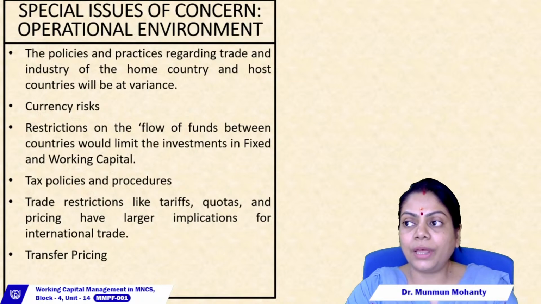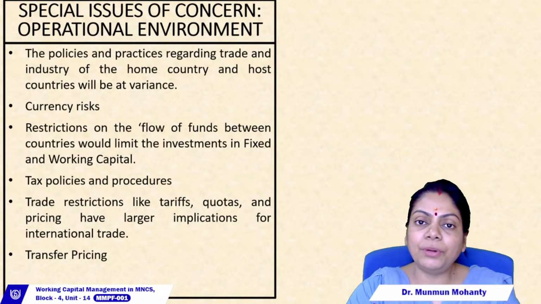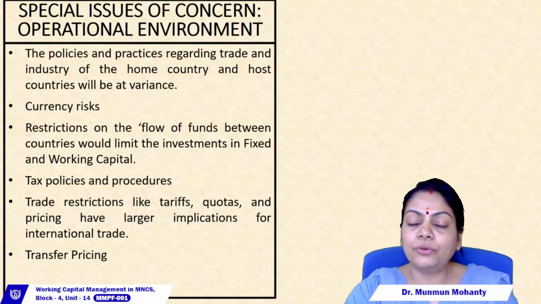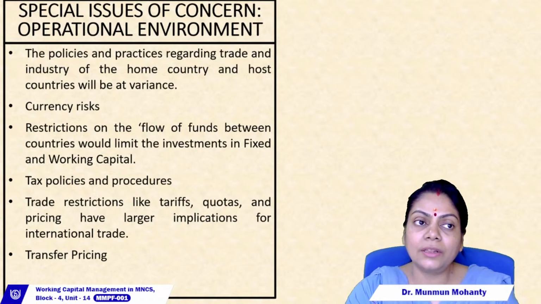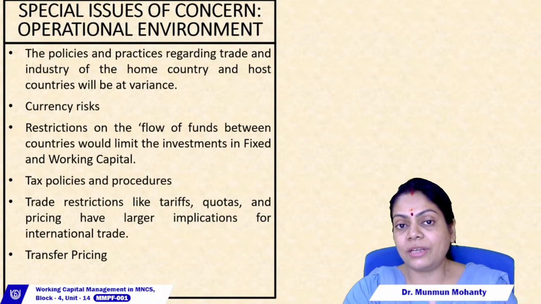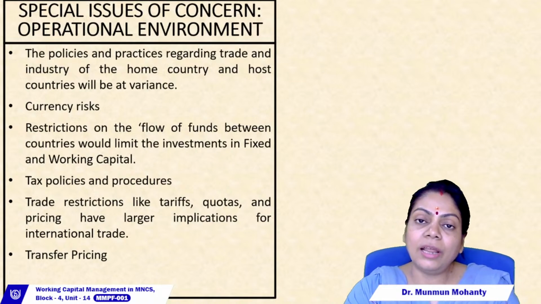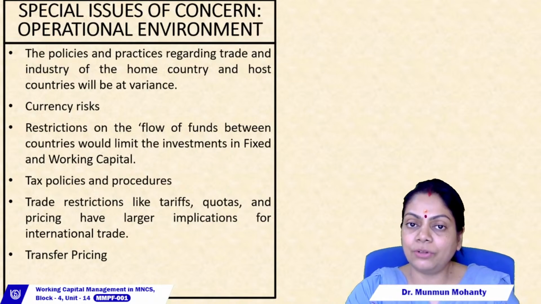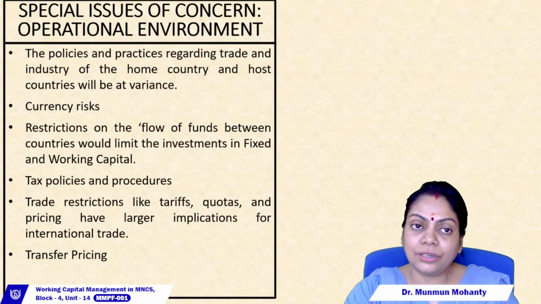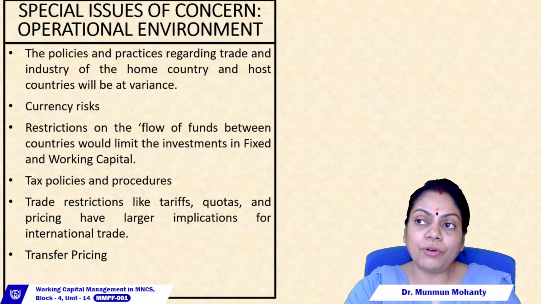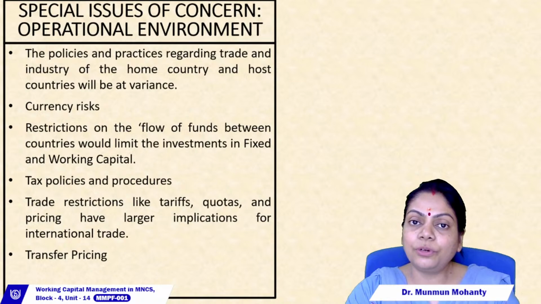Now, this is an issue where, for example, if you're talking about two different currencies, determining the base value or the base price is also going to be important. For example, when you're determining the base value, are you just talking about the conversion of the currency from one to the other, or are you looking at the typical factors that impact the supply of Indian currency as well as the supply of the foreign currency? Because the underlying factors that affect two different currencies might be different depending on the country's economy and various other environmental issues. So when we're talking about fixing the base price in two different countries, there could be several considerations that come into the picture.